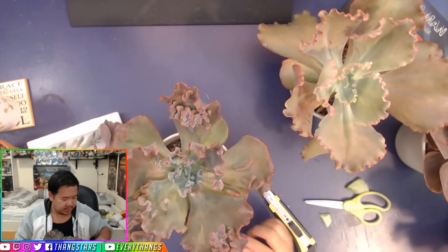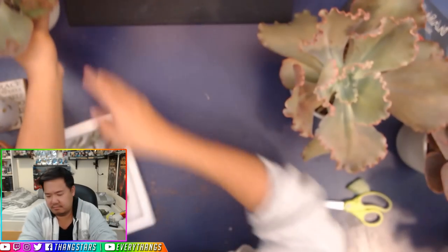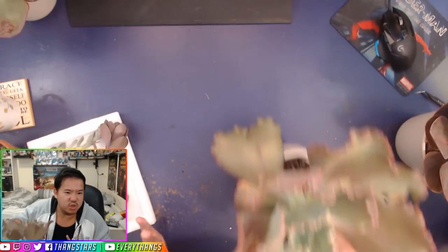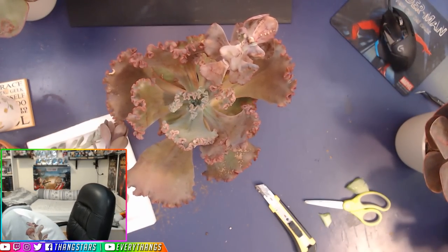So I'm gonna put them aside and let them heal, like I said, for about a week. The bigger stock, just do it for 2 weeks. Okay, I have more to do, because it's gigantic. Look at this.